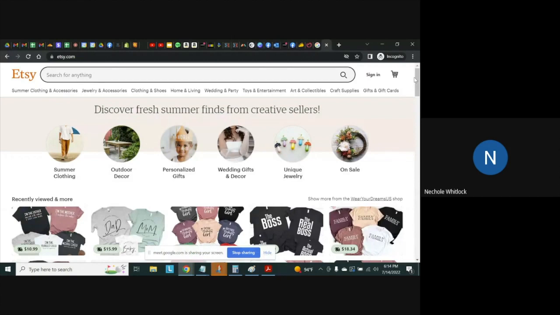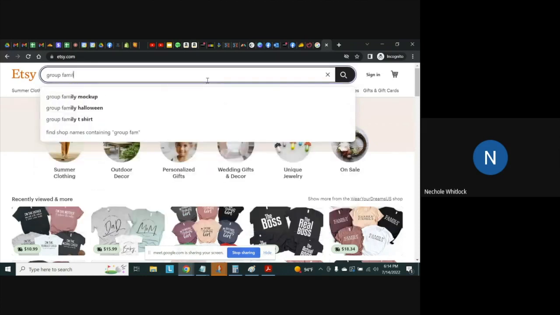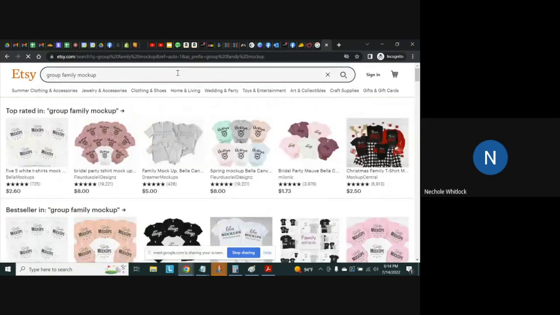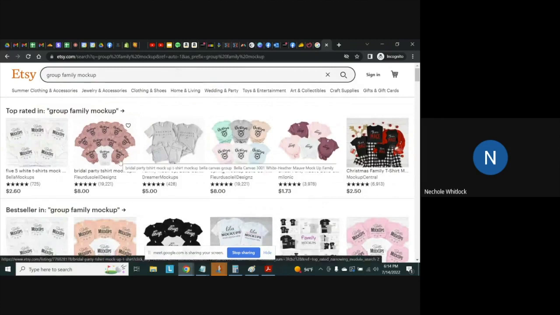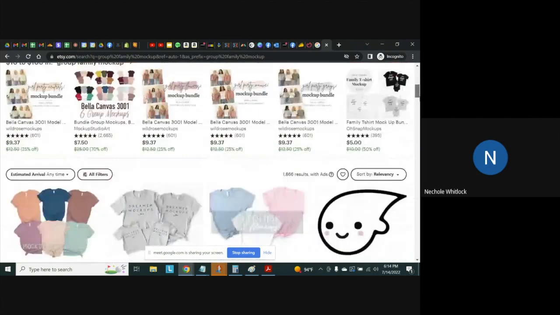Or you can do a search directly on Etsy for, I think it's like, family group mock-up t-shirts or something like that. And they will sell you these images. If you need them in different colors, you can tell them you want them in different colors, so that you can superimpose your design on it. I also talked about doing it directly yourself by using Placeit, and how you can do that with Placeit.